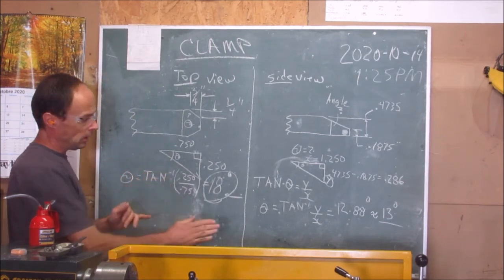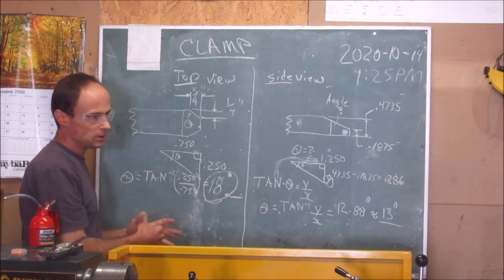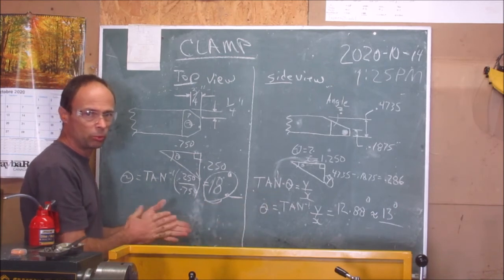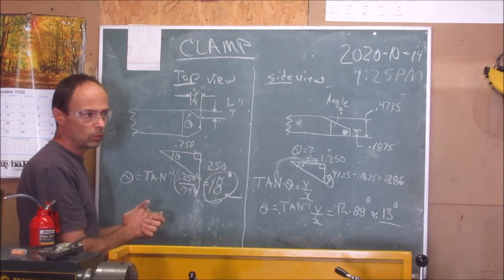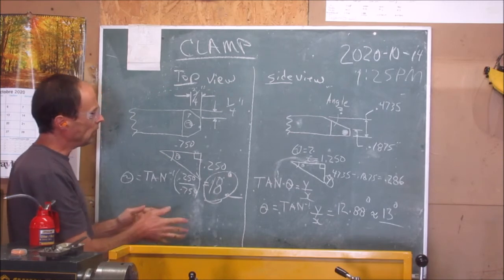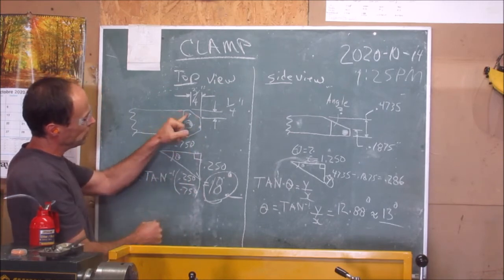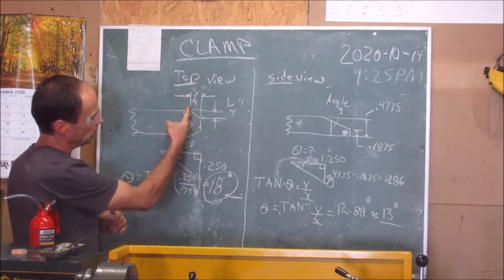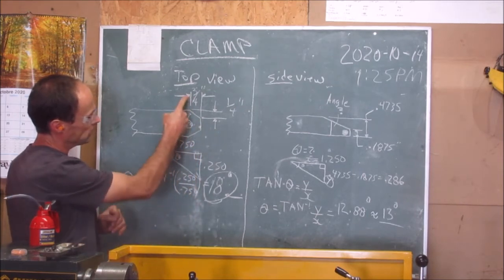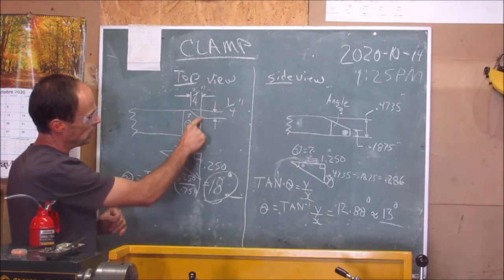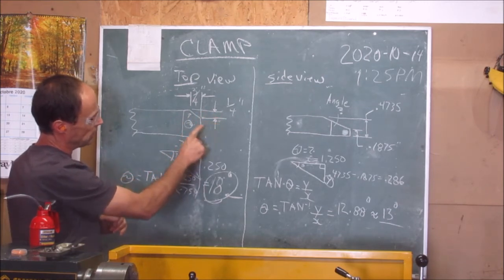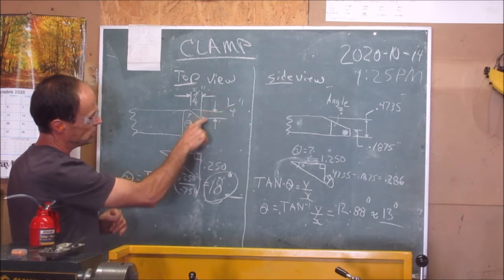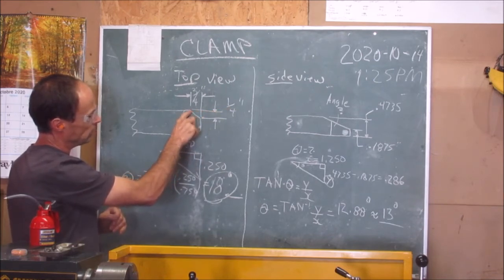I kept on machining at 13 degrees, which is not giving me the appropriate dimensions that I'm seeking. To get the appropriate dimensions, which are 3/4 from the tip to this point, it's 3/4 of an inch, and on the tip side I want 1/4 of an inch from that point to that point.